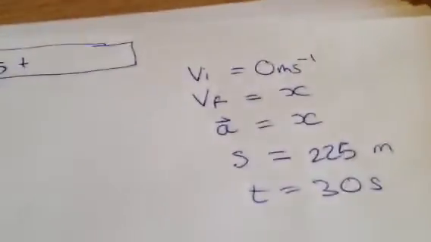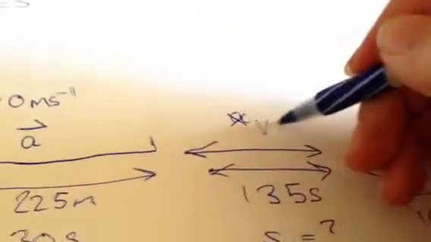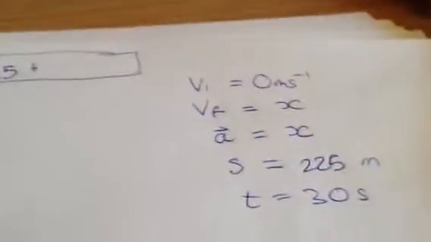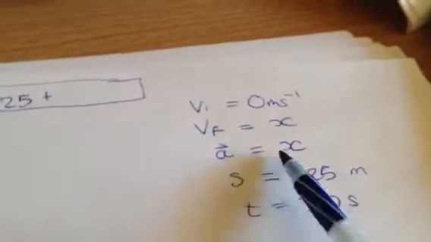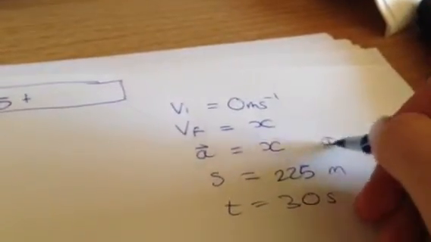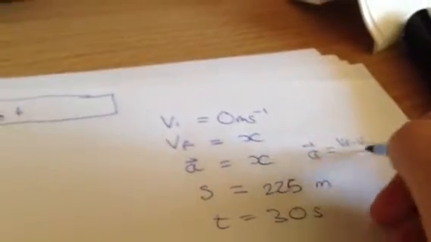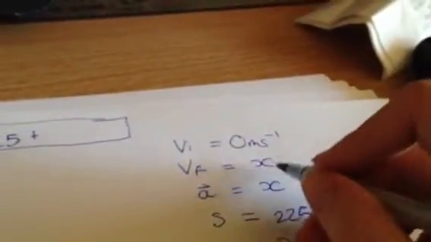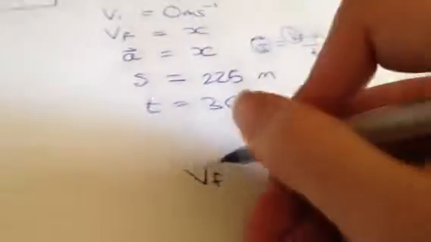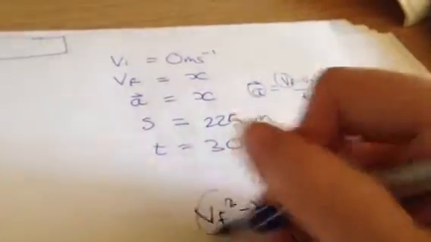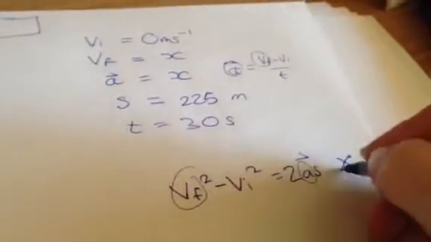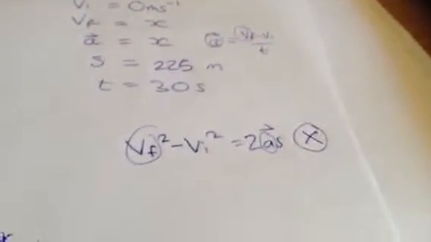So, what I want to know is what the final velocity is, because obviously it's going to travel at that speed for that distance, and I'm also going to want to know the acceleration from that. We can't deduce acceleration unless we have final velocity, because acceleration is Vf take Vi over t, and we'd have two unknowns. So we need to calculate final velocity first. So, how do we do this? Well, we could try the formula Vf squared take Vi squared equals 2as, but we don't know what acceleration is, and we don't know what Vf is, so unfortunately we're going to have to cross this one out. It's just about getting an idea of what formula to use.